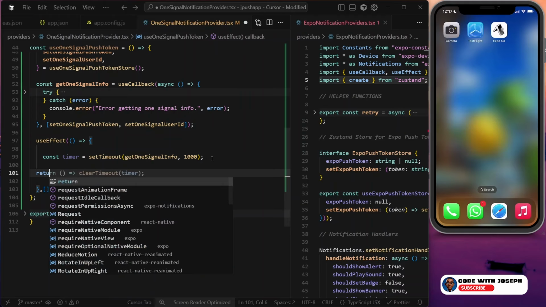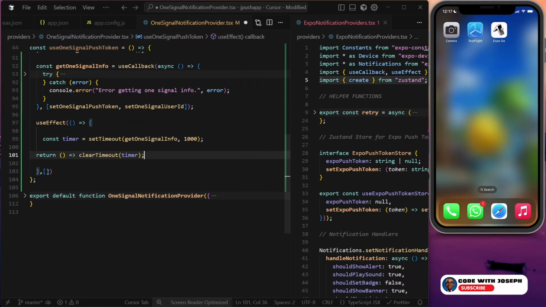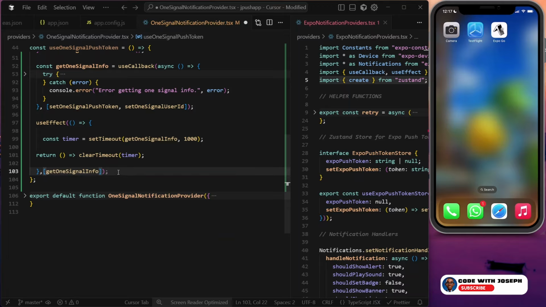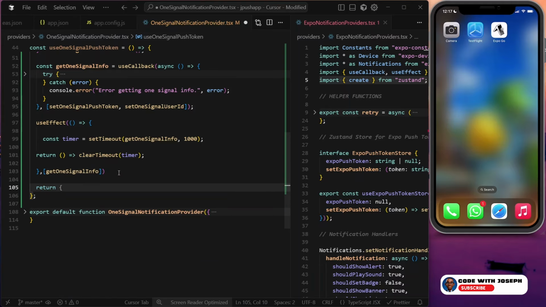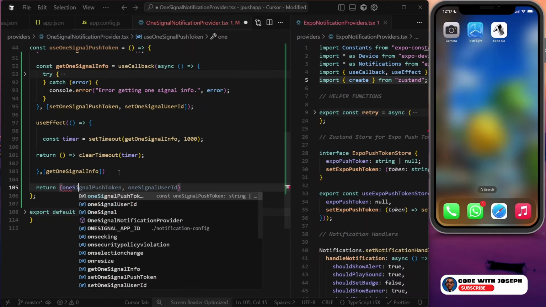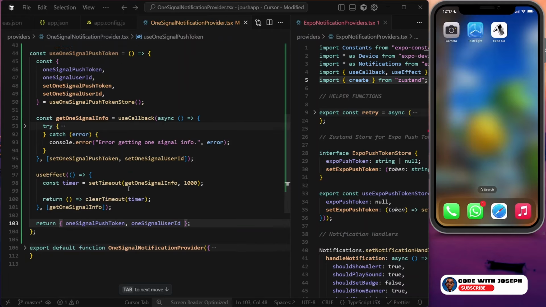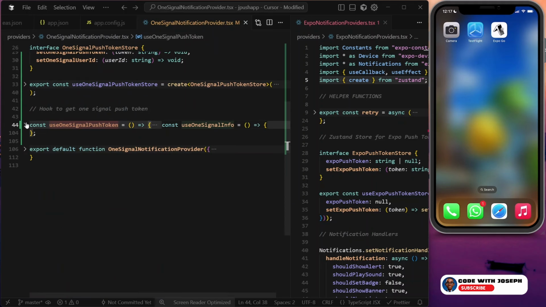Then return clearTimeout, and here pass in timer. And finally, we're going to return the OneSignal push token and OneSignal ID. Voila. This is how to get your OneSignal push token.